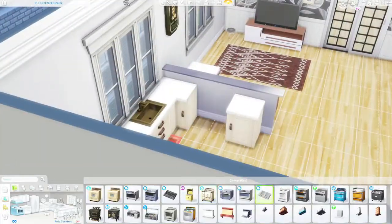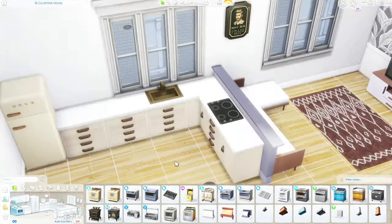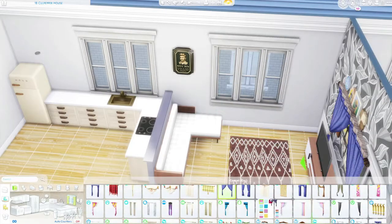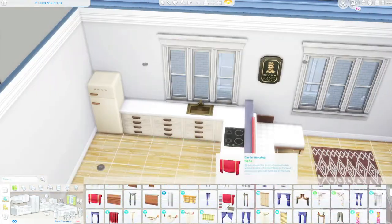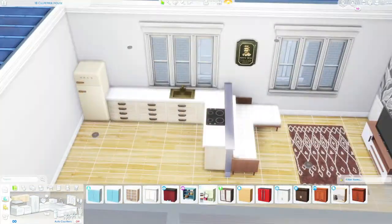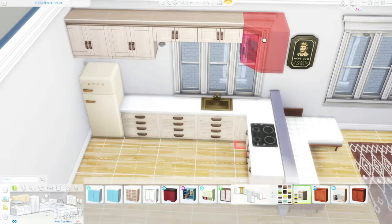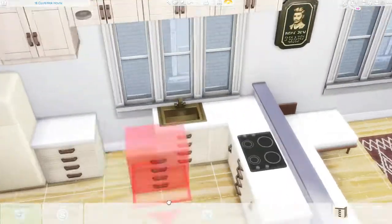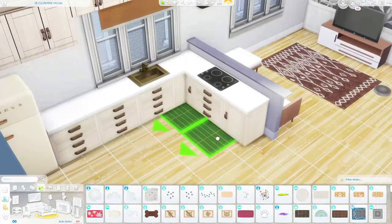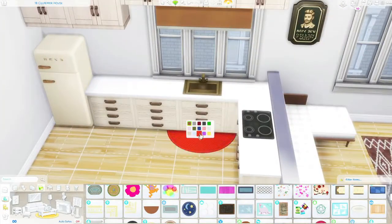And during all of this, Mel, of course, is watching her YouTube, because if you don't know, our little setup right now is Mel will watch YouTube and I will make a house for her, because Mel's thing isn't really building, but I love building, but she does love putting out speed builds because they're so easy to edit and we actually think they're really entertaining and very fun. So that's our setup, that Mel watches YouTube and I listen to YouTube while I'm speed building. But it just is a good way for me to be able to still pay attention to her as much as I need to, as well as working for her, basically.